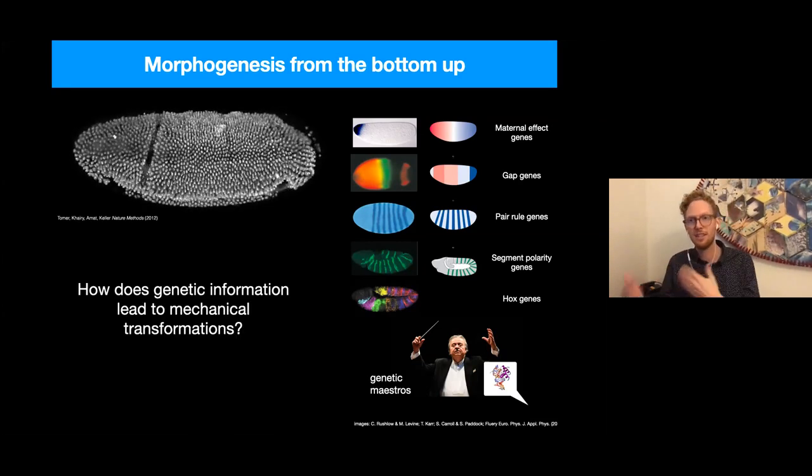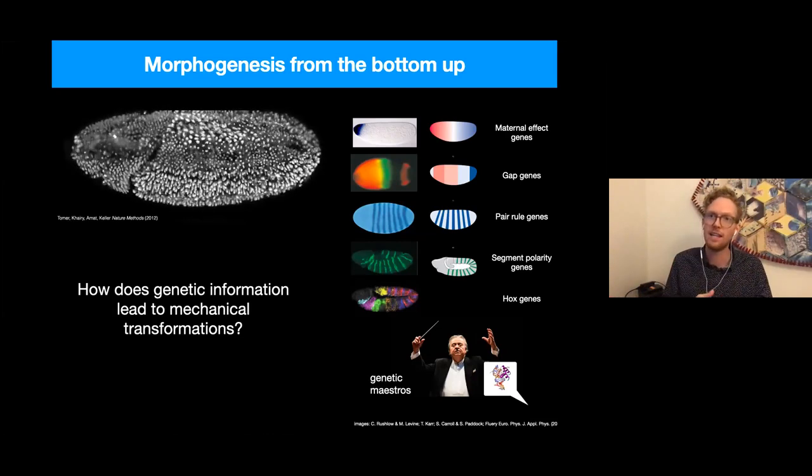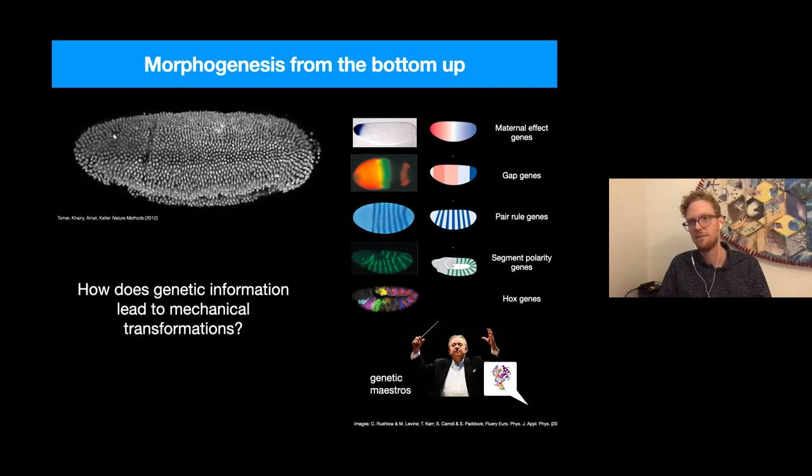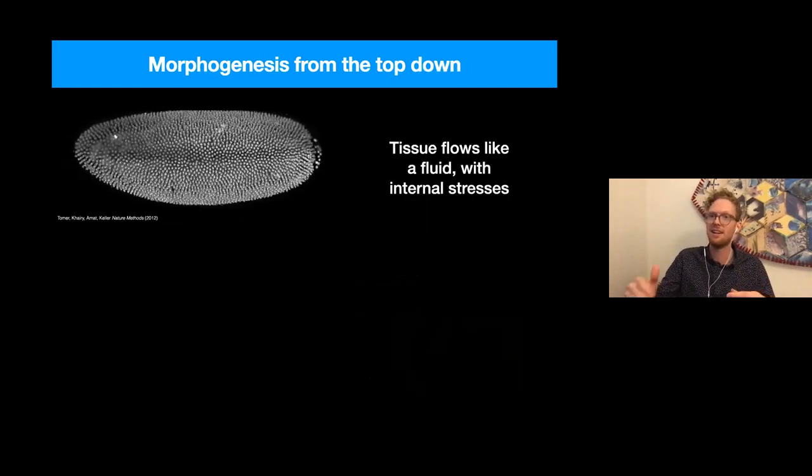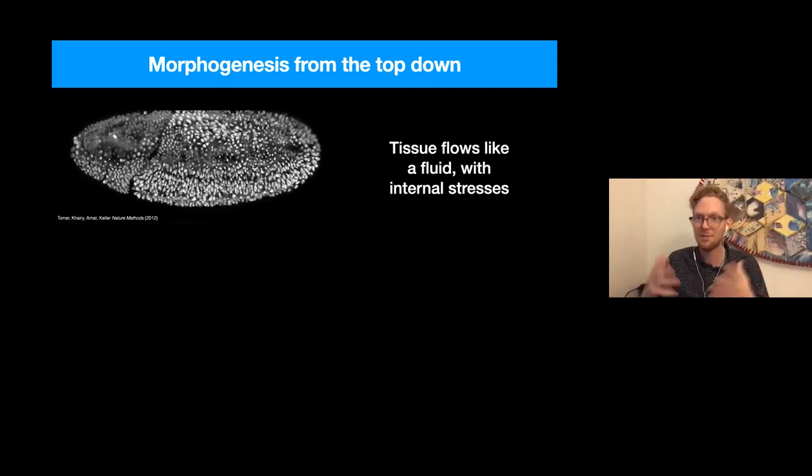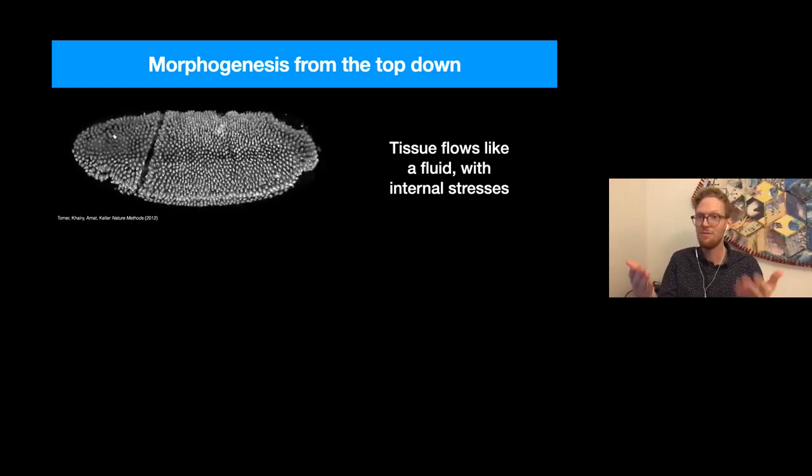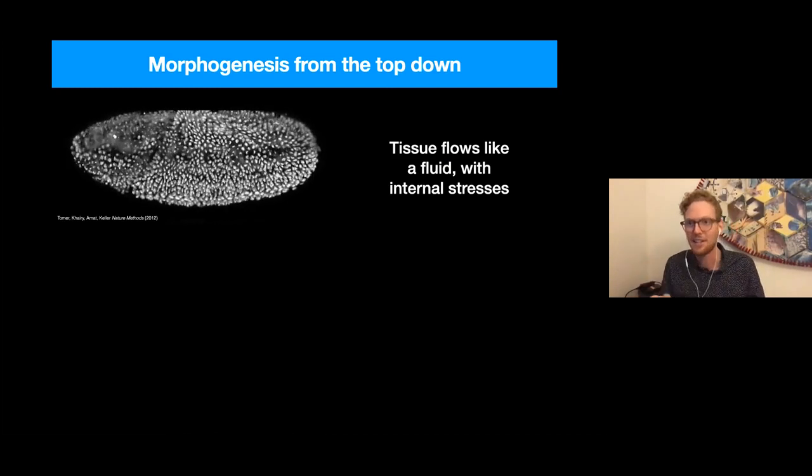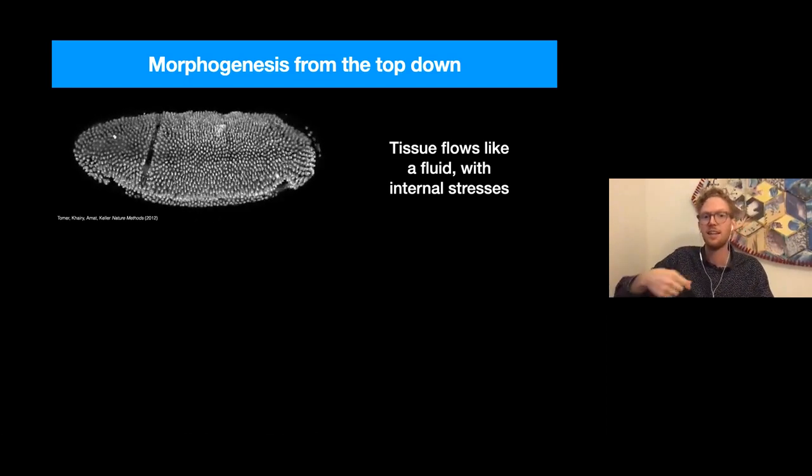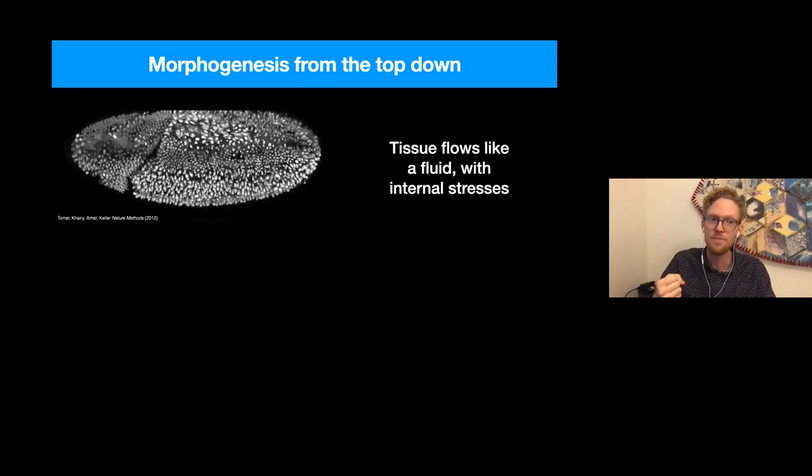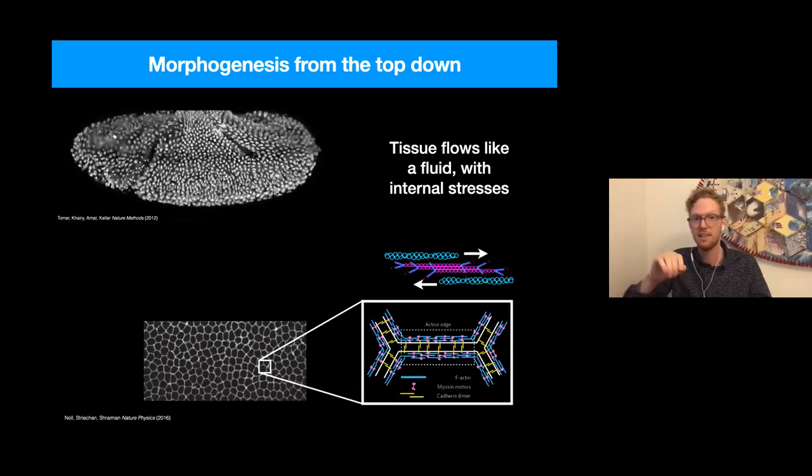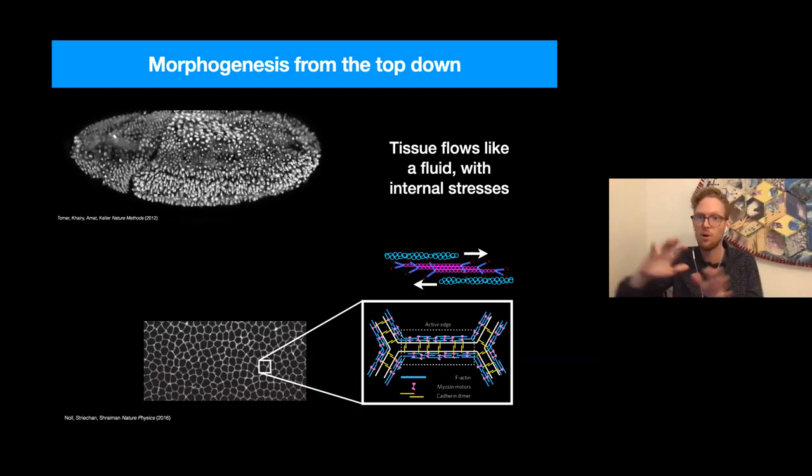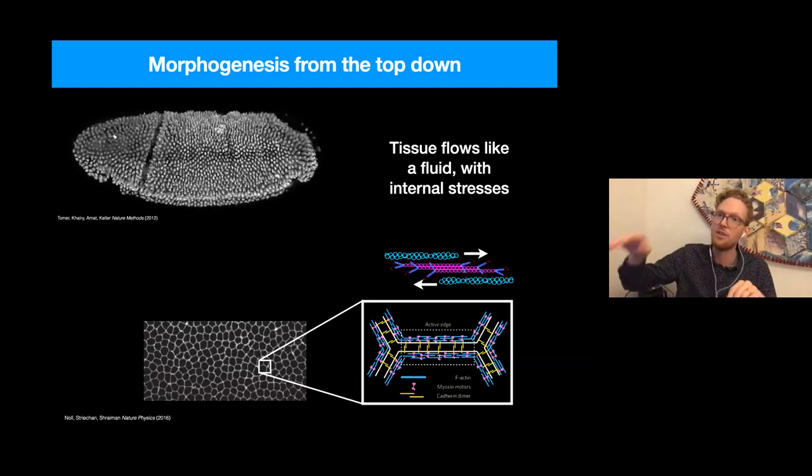So we have this molecular description of increasing differentiation and patterning in tissues. But how does the tissue actually use this information to move and flow like you see in the video? This is kind of the nature of the interplay between biology and physics in this field. Whereas the biologist sees here an empty canvas for gene expression patterning, the physicist sees this tissue flows like a fluid. And it's not an ordinary fluid, however. It's not like your glass of water. Because here the fluid, that is the tissue, is generating its own stresses. It has tiny molecular motors that assemble into filaments. And these filaments tug on each other in order to create forces that pull and swish the tissue around into this swirling motion.